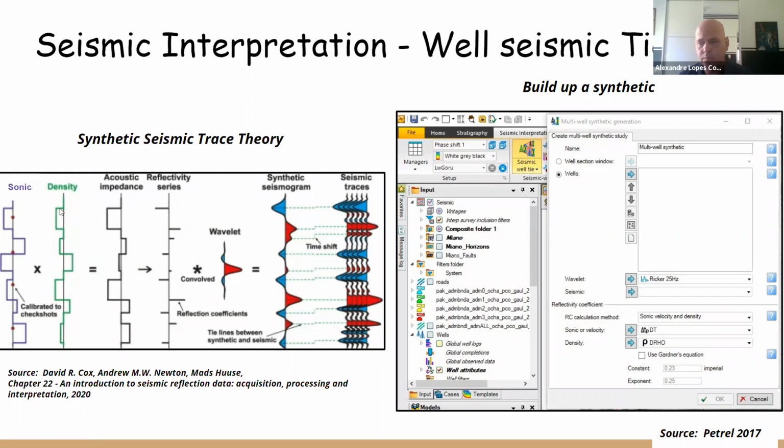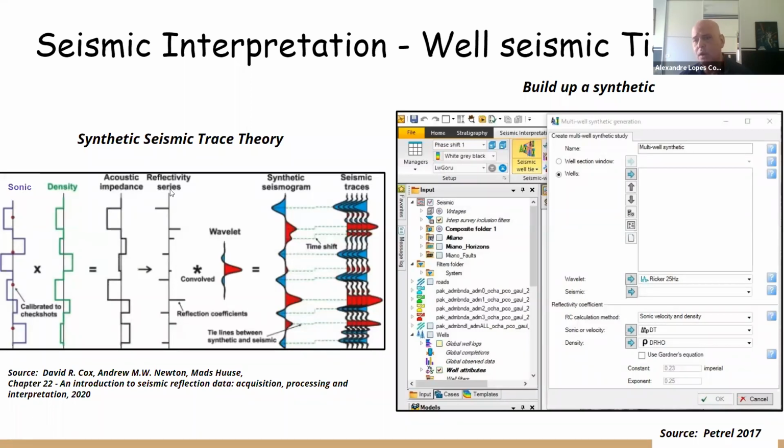You have to select a density log in order to obtain the density. And then, as I mentioned before, the acoustic impedance is the product of sonic times density, that is velocity times density. And so you get your acoustic impedance intervals.